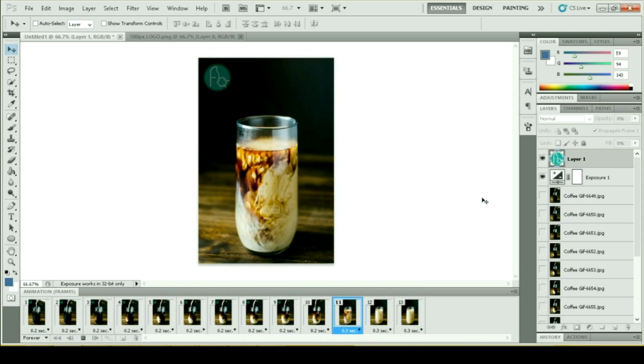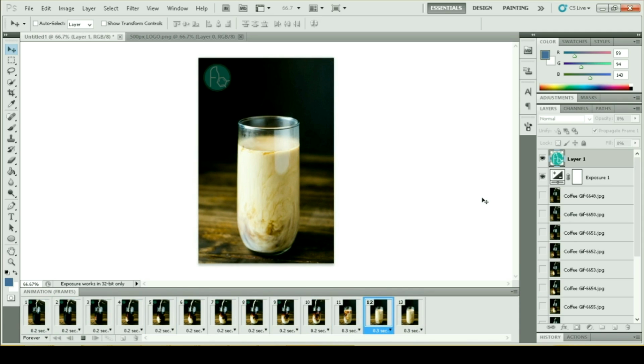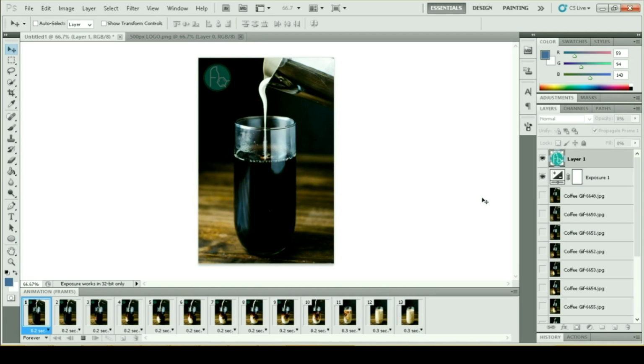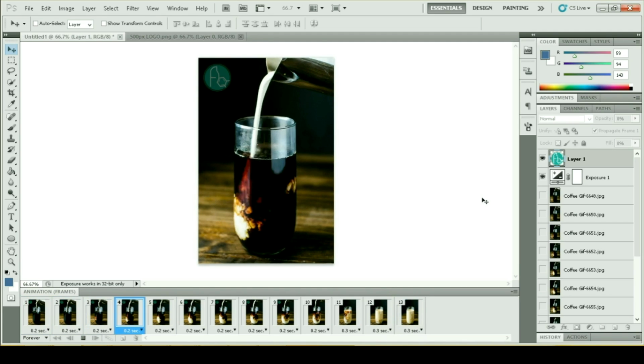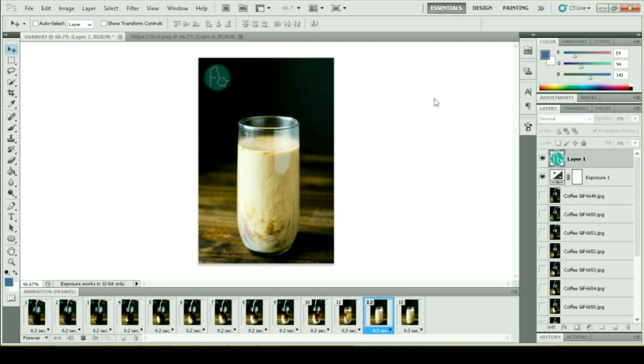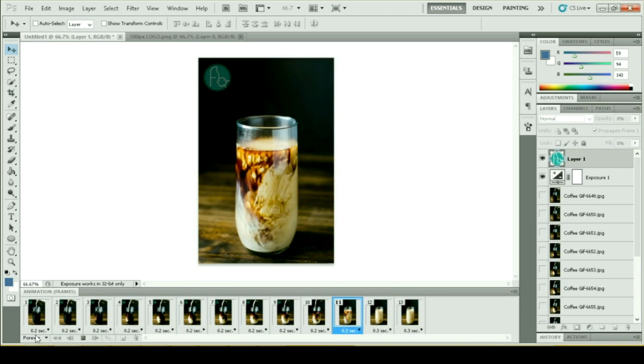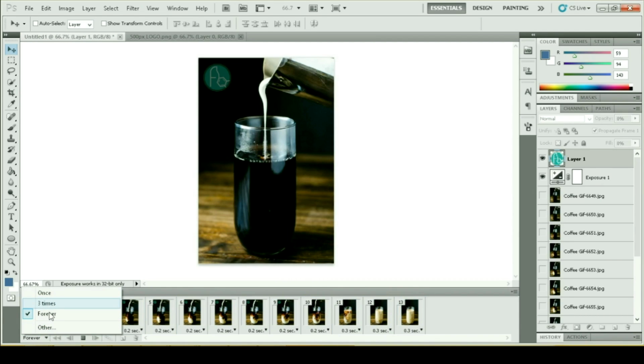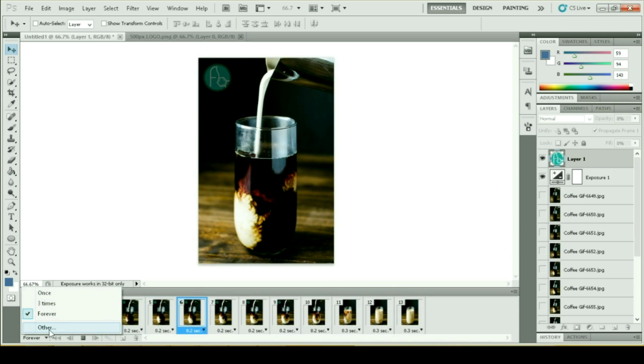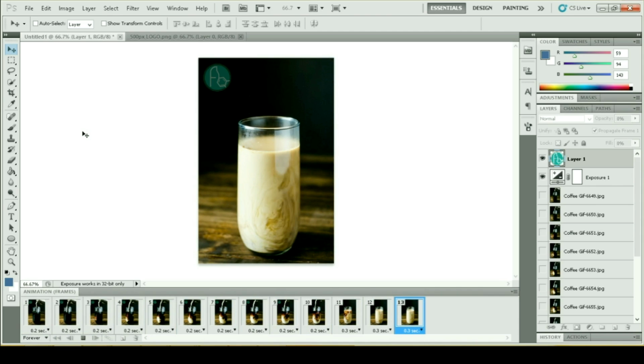So because I'm happy with the color, the crop, the length of time, the watermark and everything, I'm going to transfer it as, or save it as a GIF now. One other thing you need to make sure you set it as is forever. So right at the bottom here, you get the option of having once, 3 times, forever, or set something that you want, something that's a personal preference. I always like forever. So I just click on forever, so I know that it'll go as a loop until someone stops it or goes away from that blog.